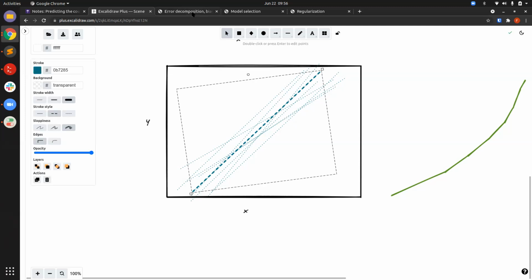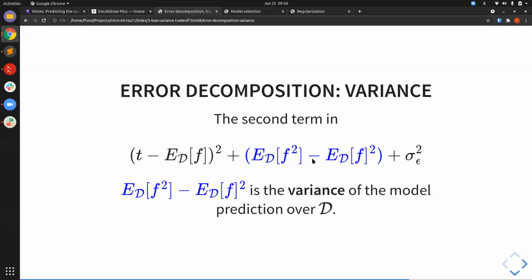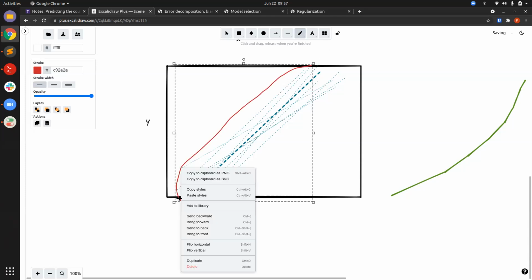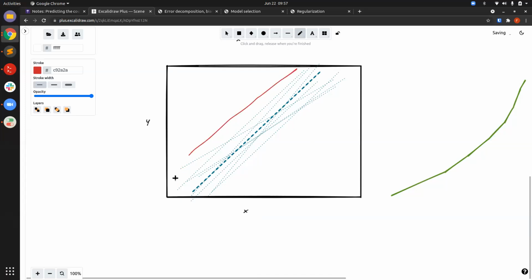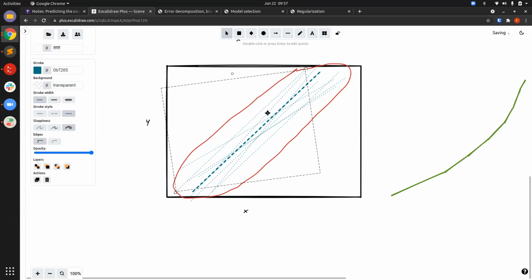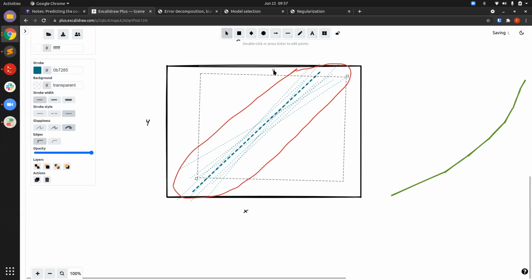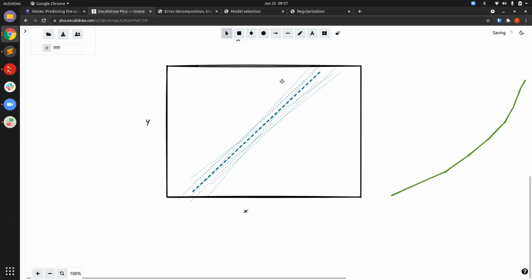And the mean model, which is this heavy blue line. So we're taking, let's say, the variance of the model predictions over D relative to the mean model. So the variance term here refers to how spread out are all of these individual model lines relative to the mean model. If the models were less spread out, meaning each individual model was more similar to the mean model, then we would say the model has less variance. If the models are more spread out, then we say the model has more variance. So this has nothing to do with that true value. It's only about how spread out the individual models are relative to the mean model.